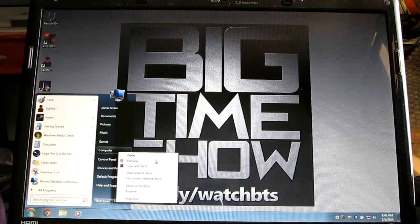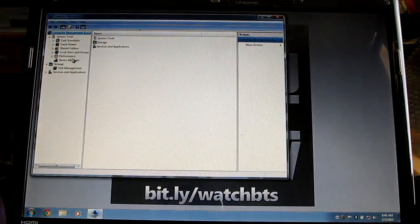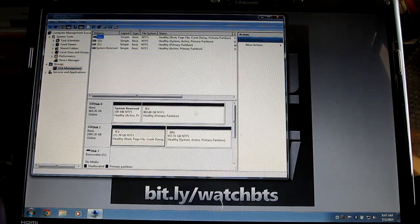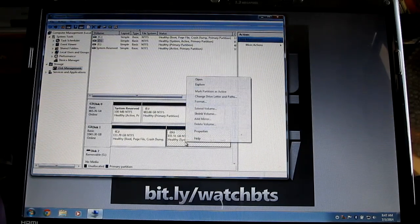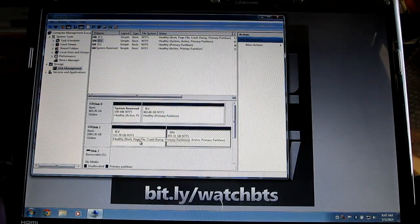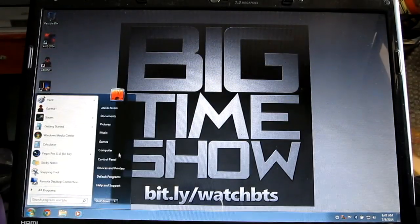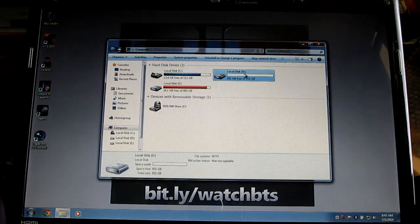Alright, so if you're still not finding the 1TB drive on your PC after installing the drivers, what you want to do is right click your computer and click Manage. It'll show up with the Computer Management application, and go to Disk Management. Go to this little guy right here. You can see C and D. Obviously, sometimes the letters can be different, or you need to assign it. Actually, this one I had to assign. So basically, I gave it drive letter D, and now it's visible on my PC. So if the drive doesn't become visible when you first install the drivers, just do that.